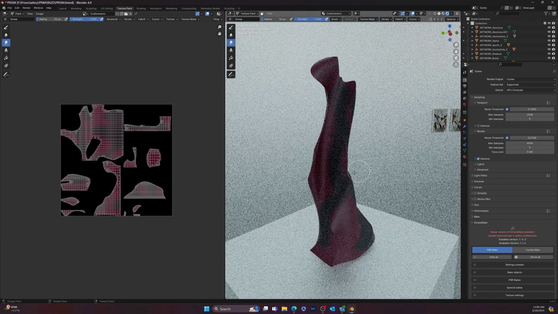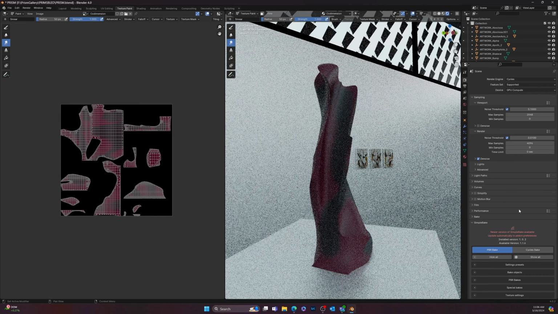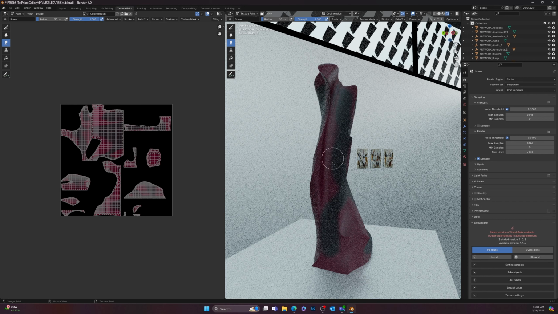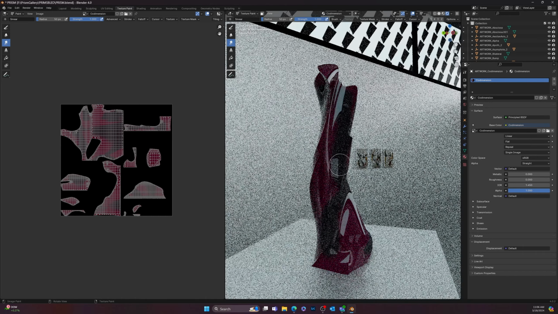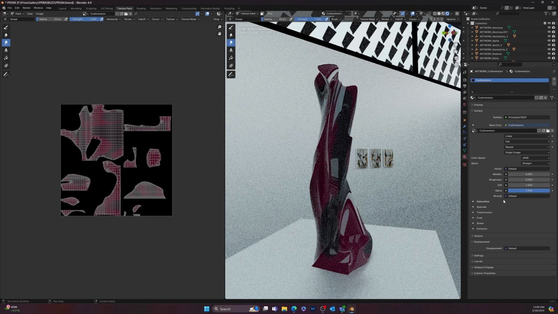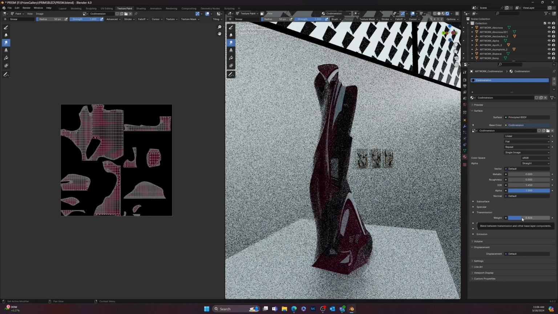Actually, I'm going to leave it here. I want to make this almost a glass material. So I'm going to go back over to my materials here, and under my Codimension material I'm going to turn my roughness all the way down so it's really shiny. Then I'm going to go to my transmission and bump it up some so it has levels of transparency to it.